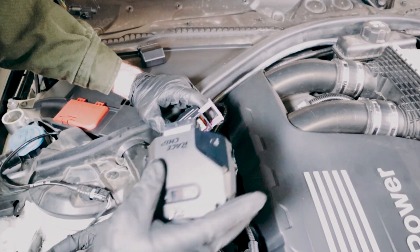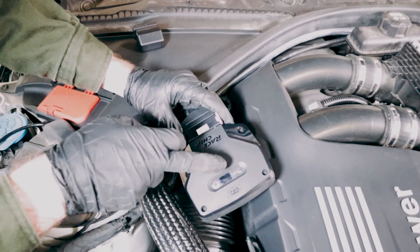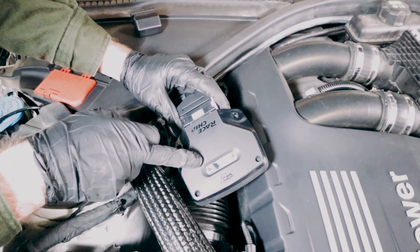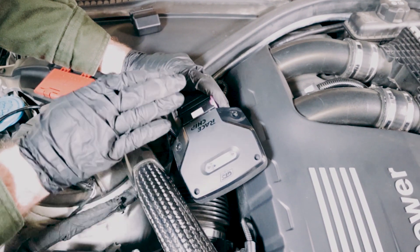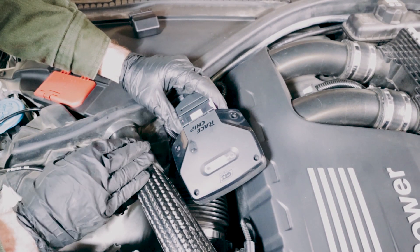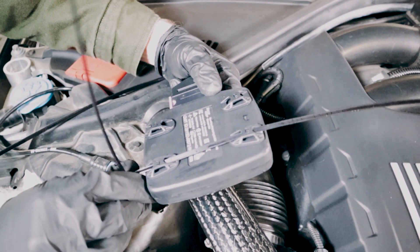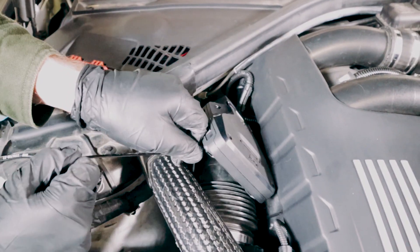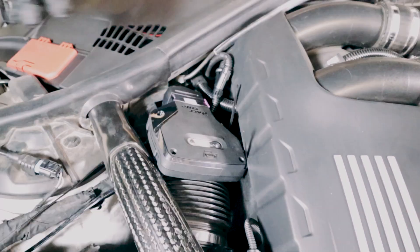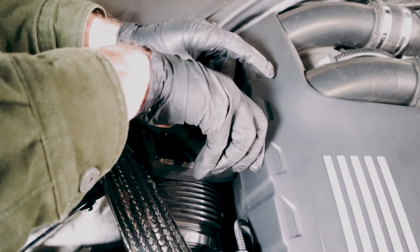Then we're going to install the RaceChip — plug it in. It's very important the first time that we do plug the RaceChip in: if you have the GTS, you get no LED lights; or if you have the RS or S, there's not a green LED light. The first time we install the unit, we want to make sure there's no power underneath the hood. Using the longer of the supplied zip ties, we're going to mount the RaceChip in place and zip tie it. Last but not least, cut the excess ends off the zip ties to make it look OEM.